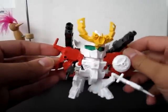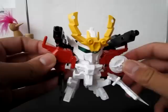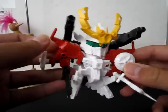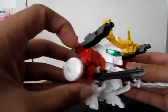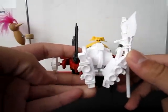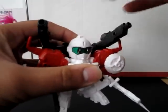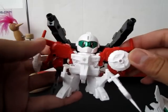I want to put all of that in one video so you don't have to jump between videos. Here's what it looks like unpainted — it's all white in the middle, red on the arms, pretty much the whole thing is red on the arms and the weapons. There are two beam cannons in the back, which is really nice. The sword is all black, and you also have a pole axe. There's a chibi figure for this one and it's all white as well. I'll be painting it close to the box art and then give the review.